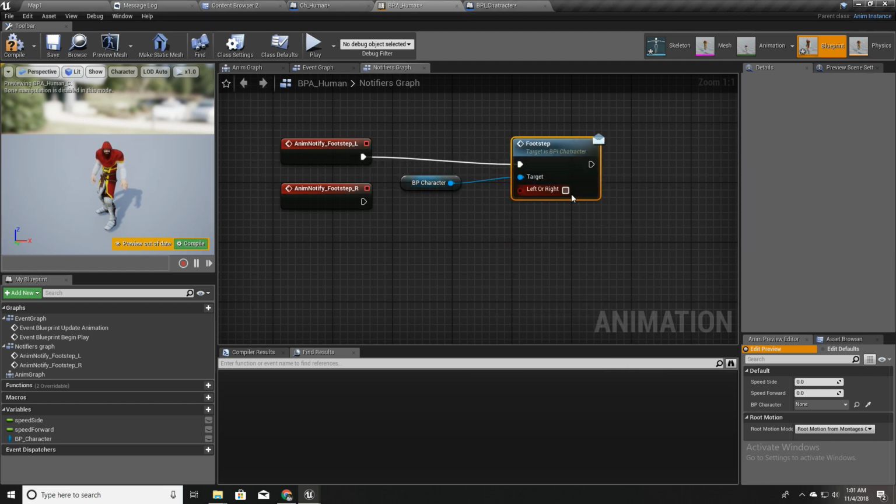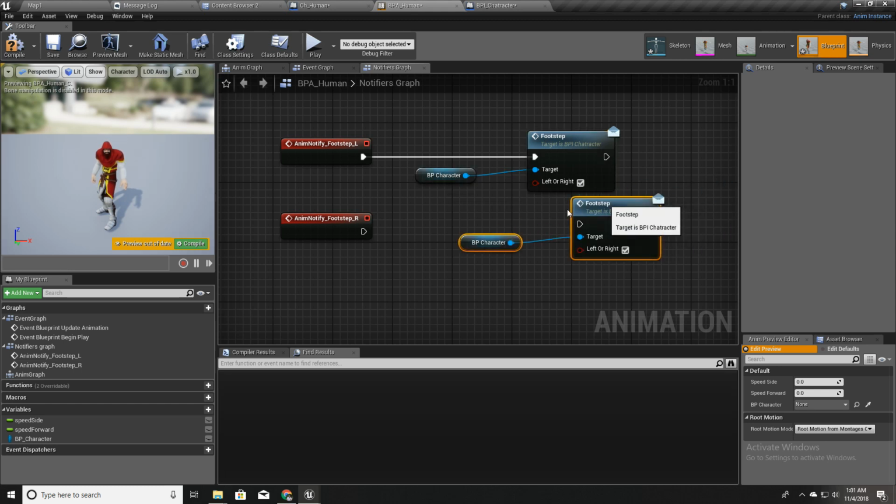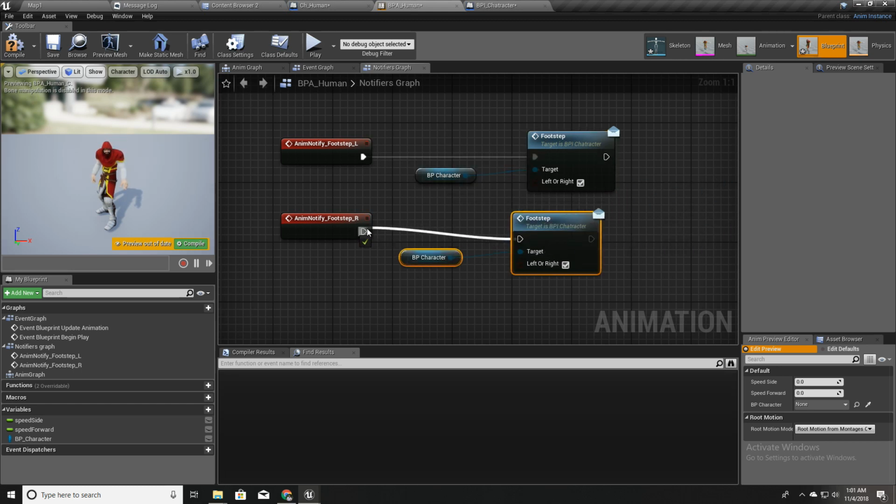So now we don't have to cast this variable into CH_Human, which is exactly what I needed. And this is left, and same for this, this is R.